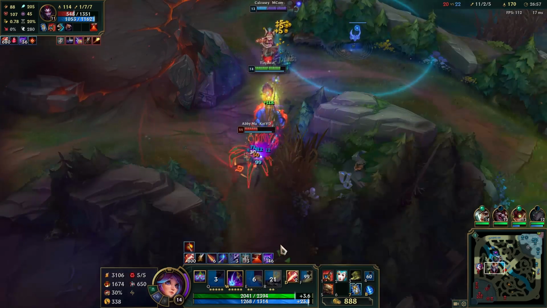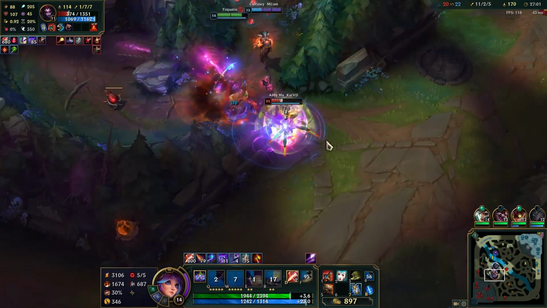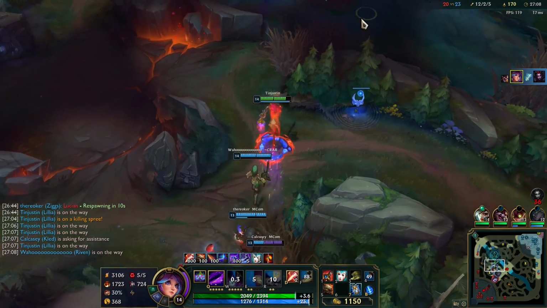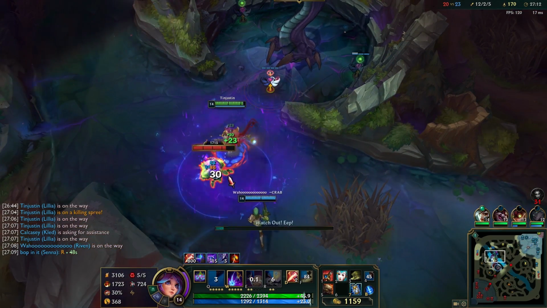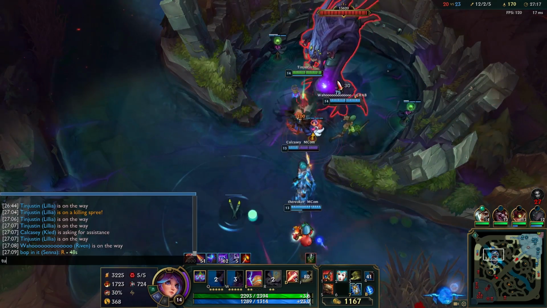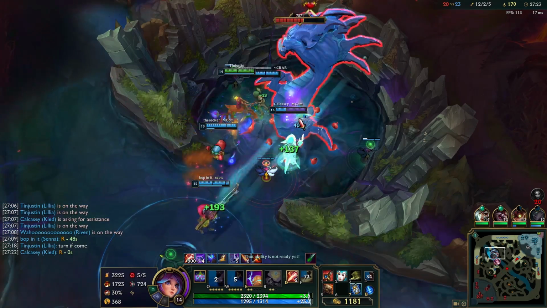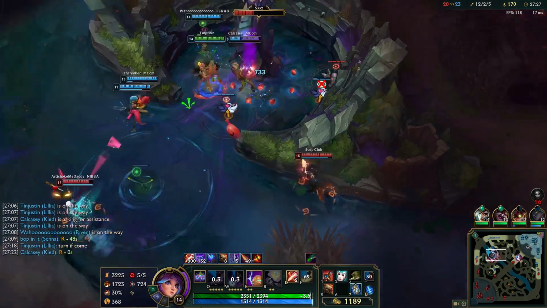Okay, I hit an E on the Elise, and we actually go for a pick here. But she gets shielded, and then she Zhonya's. I managed to pick her off with the outer ring of the Q, which is very nice. And so I ping the Baron. We have the Elise dead. There's no way they can secure this Baron, but they can contest it and try and get us off it. So that's why I say turn if they come to the team.